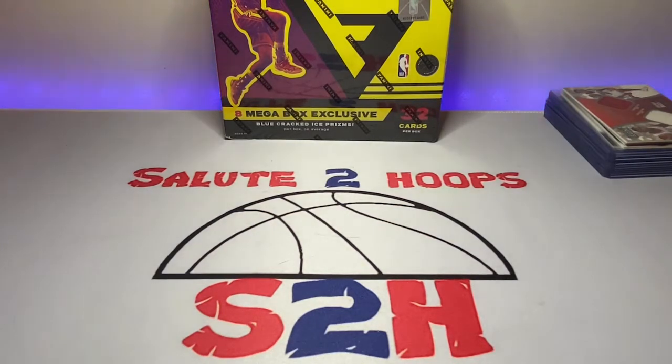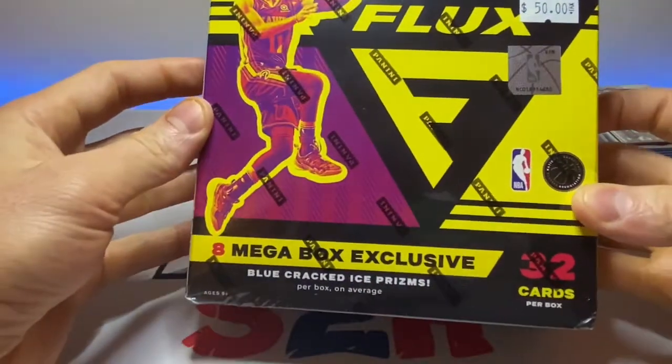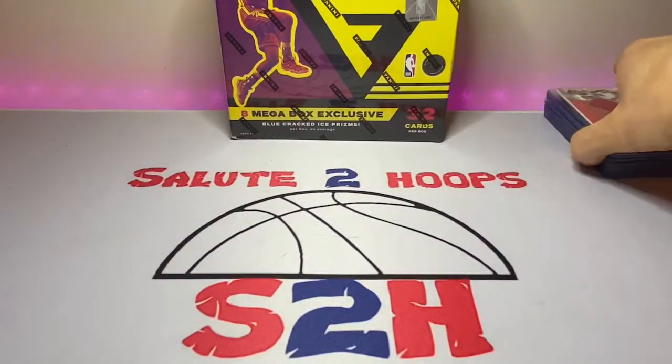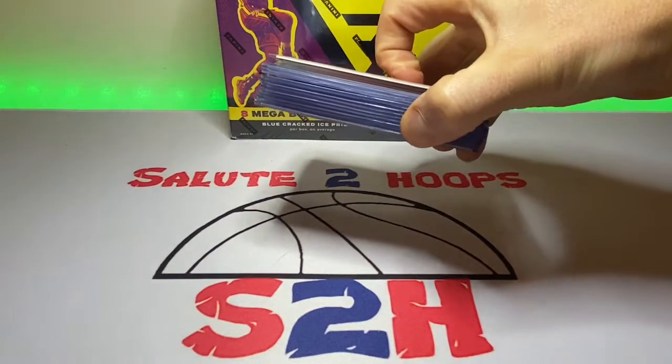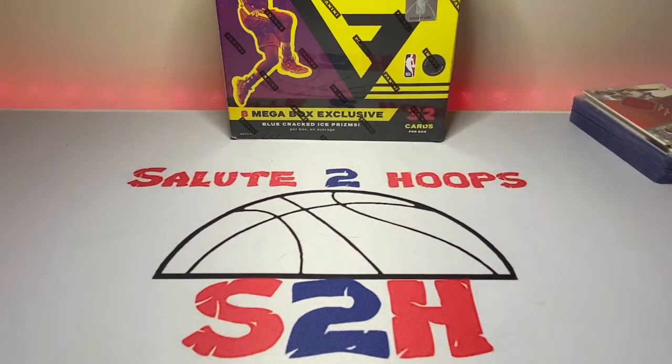They have a little bit of everything there, like Funko Pops and Pokemon, wrestling stuff, all that stuff, to include basketball cards. So when we get back from the little LCS journey in the second part of this video, we're going to rip open a Flux Mega that I was able to buy from there. And then they also had a bunch of dollar bins and $2 bins that I went through, so I'll show you guys what I got from there too. So stick around and I will see you guys when we get back.